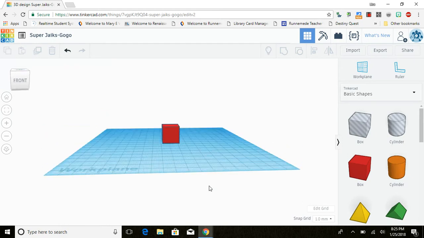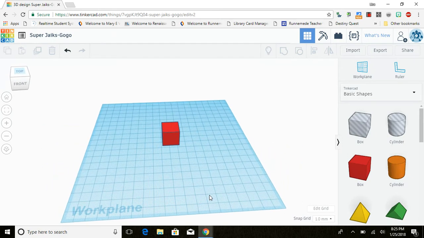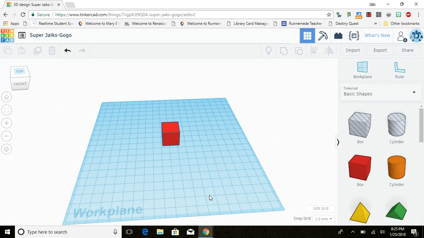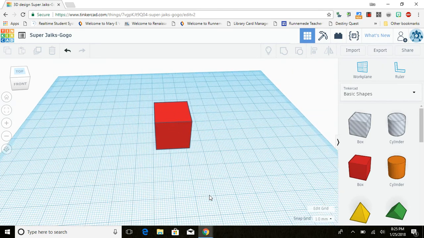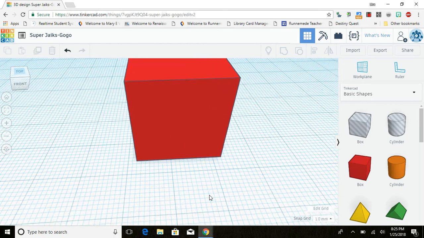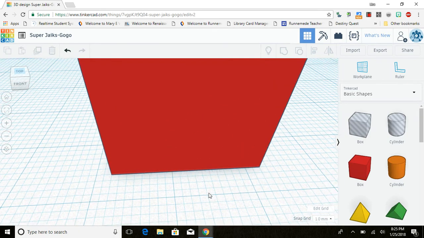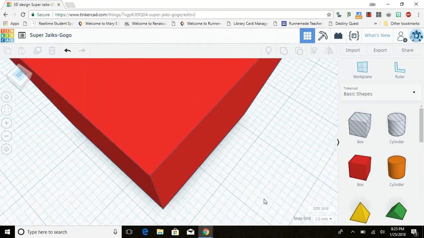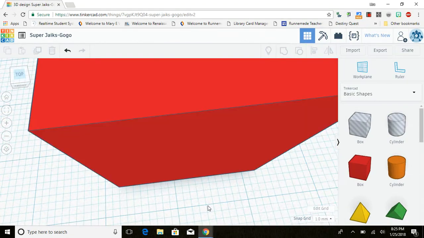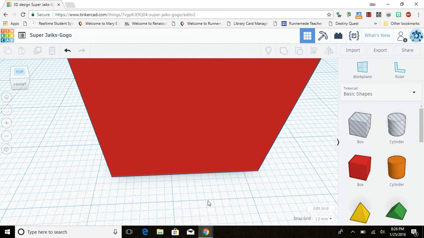Okay. The other thing that you need to do is something called panning. So I'm going to zoom in. Zooming in, you can use the roller button on your mouse. And I'm going to zoom in really close. Now let's say I'm here and I want to look at the top of the box. Well, no matter how I swing my camera right now, I can't really get to the top very easily. So you have to do something called panning.